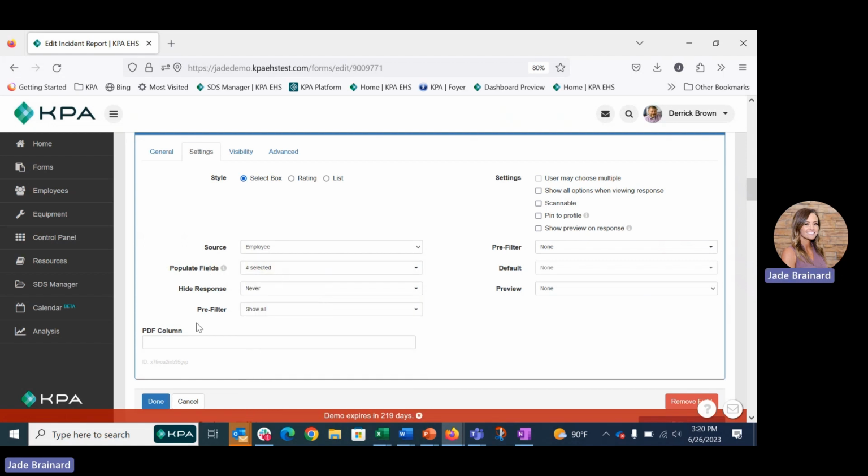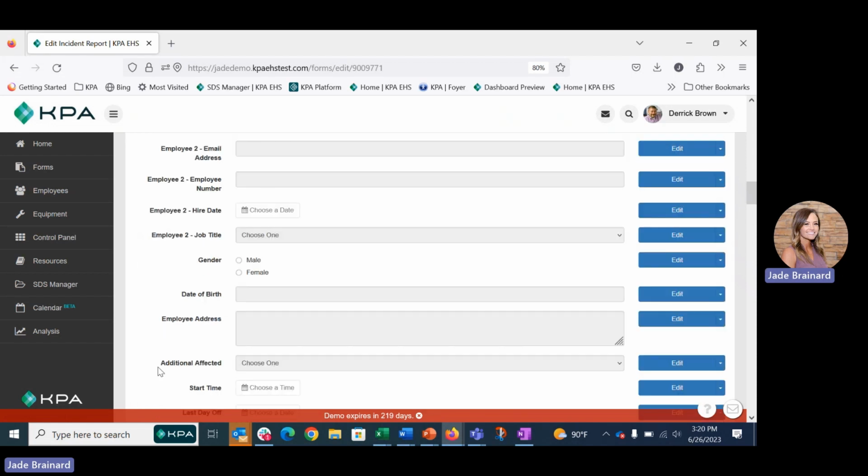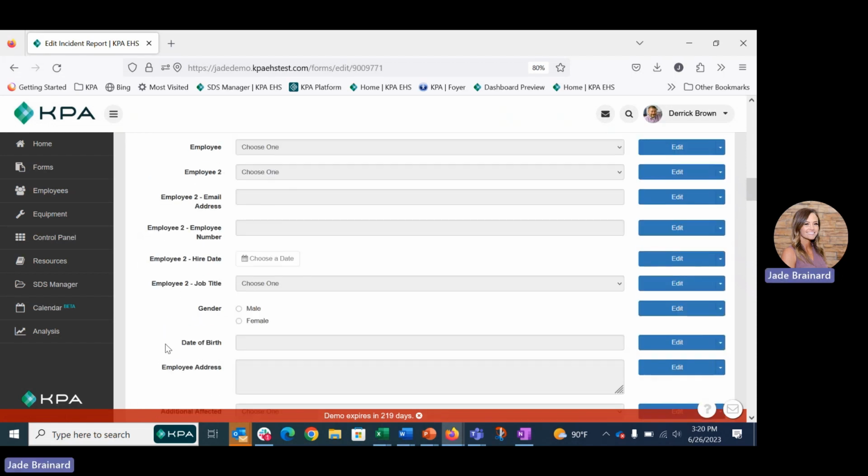When you've selected your populate fields, you can go ahead and click done. And you'll notice I'm back at my form editor now. And you'll see my second field that I added for employee there, which I called employee 2, now has several fields below it that are also called employee 2 with a dash and then the name of that profile field that is going to automatically populate. So this automatically creates the fields within the form. There's nothing else for me to do here.